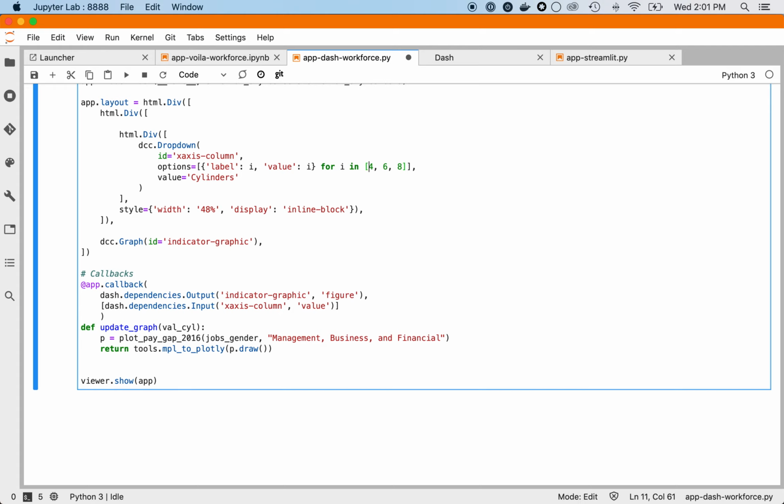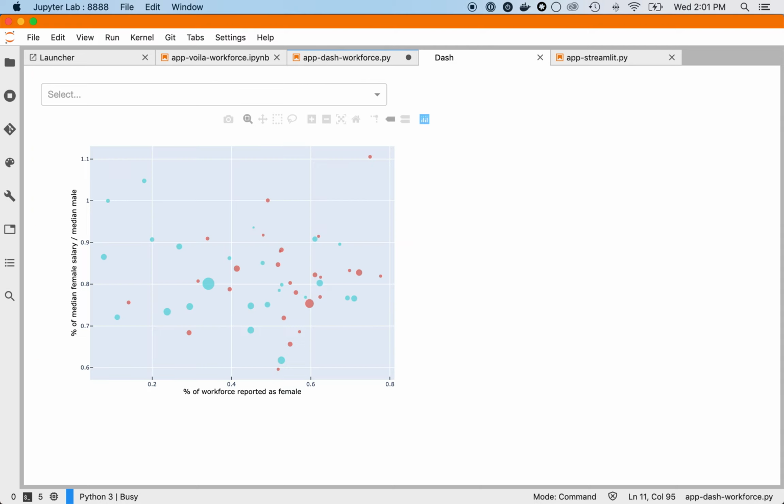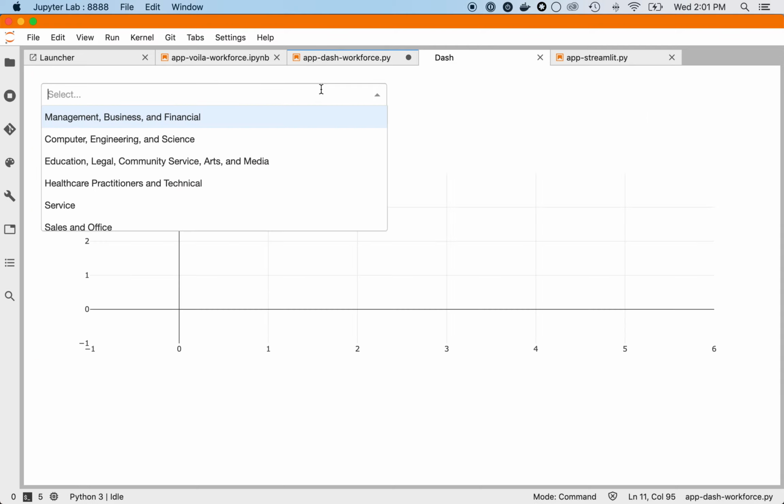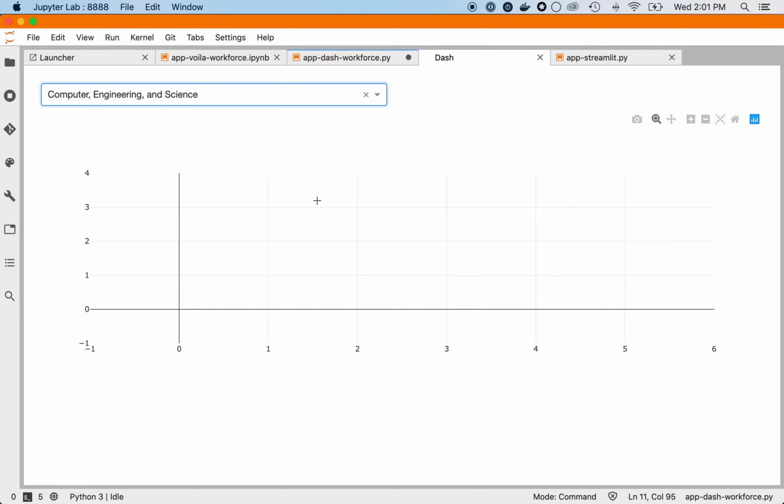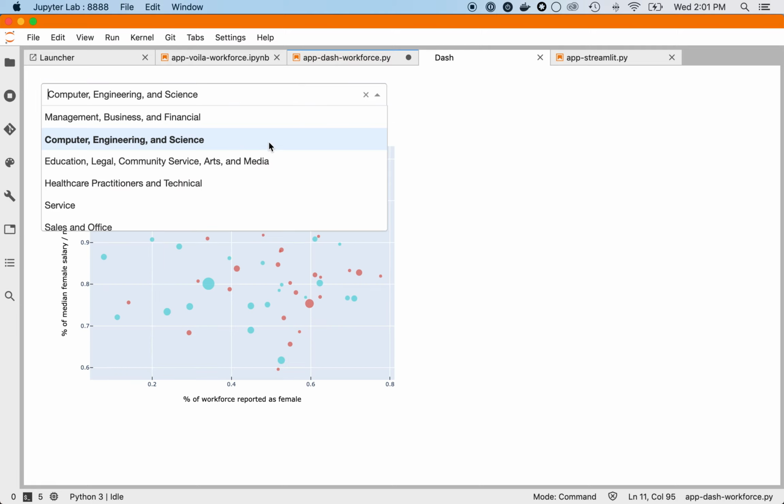That's fine. We'll do jobs gender dot major category dot unique. So now we'll just do this iterator and set these two things it needs. Cool. So that's looking good. Now we've got our dropdown.